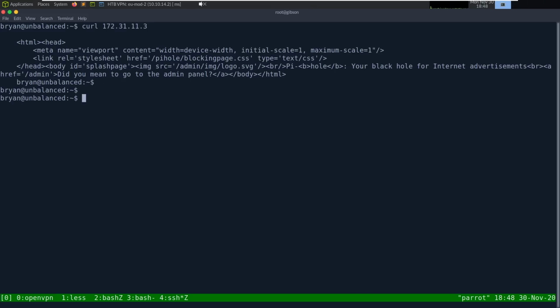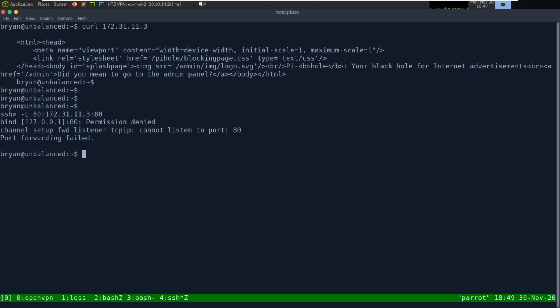So what I'm going to do is I want to forward this back to my box. I'm going to exit SSH, because if I try to forward port 80 right now, it's going to fail because SSH doesn't have permission to do it. So we can show you. -L 80, paste where I want to go to 80, cannot listen.